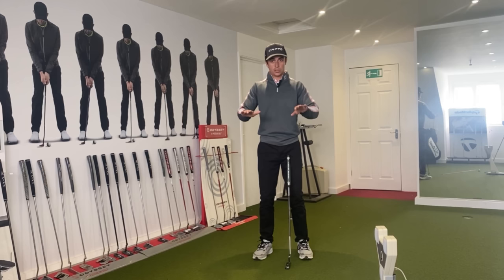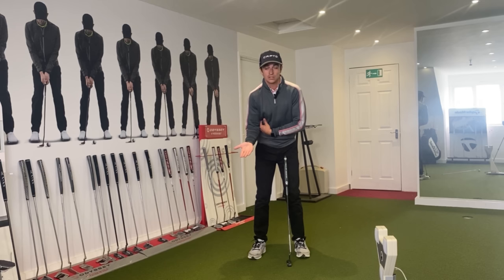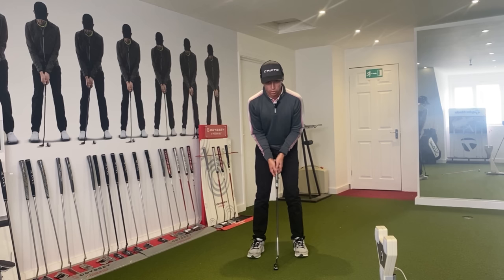This is external — when everything turns clockwise. What external rotation allows is for our elbows to sit pretty much tucked in, tucked into our rib cage area — obliques, lower side of our abs. They're way more tucked in, and you'll see this position with a lot of guys on tour, very tidy and not in the way.